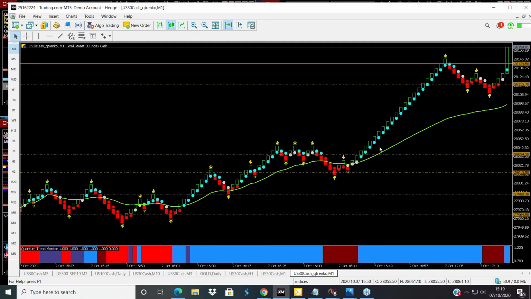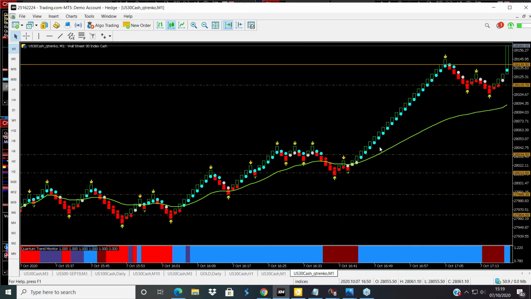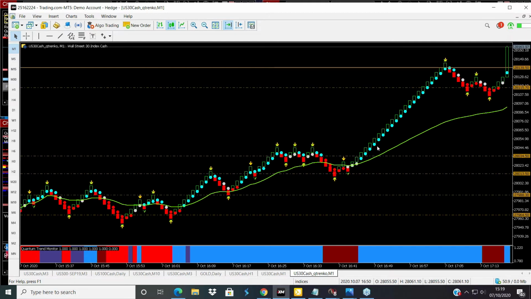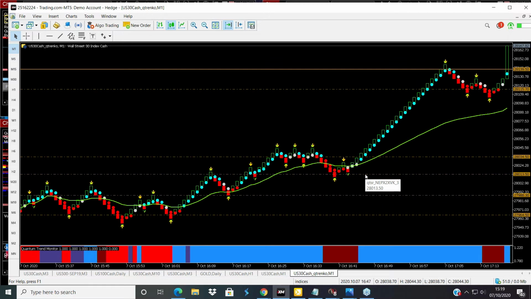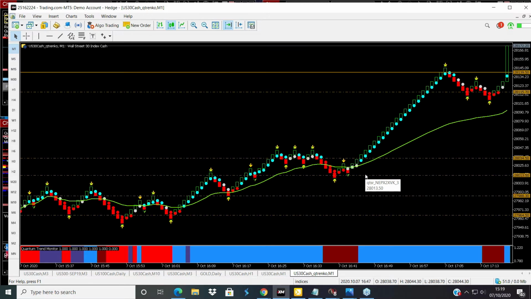Now, the nice thing about using congestion zones for a break is that the market tells you where your stop loss is going to be. So you can be very aggressive. If you have the VPOC, you just put it below the VPOC, or you look at the last line of support.